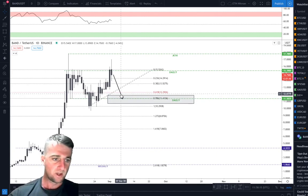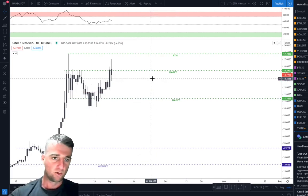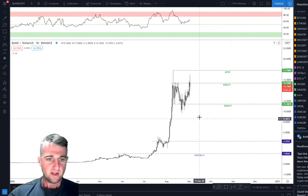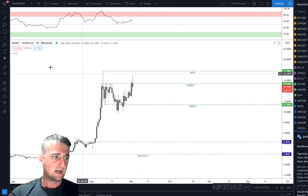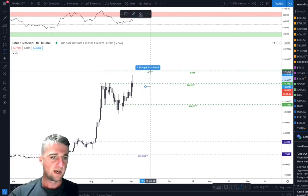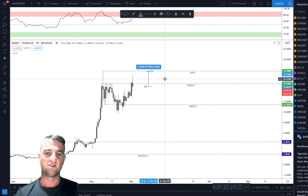Let's have a look at what we can potentially do with regards to price action going forward and where we could potentially aim at looking for some good investment. So I do think that eventually we can start to break back up off these all-time highs. We're not a million miles off. As a price percentage from now, we're only 20% off all-time highs, and in cryptocurrency, that is nothing really.